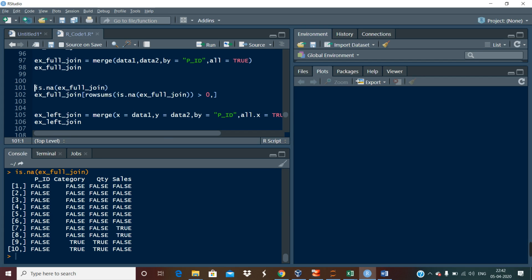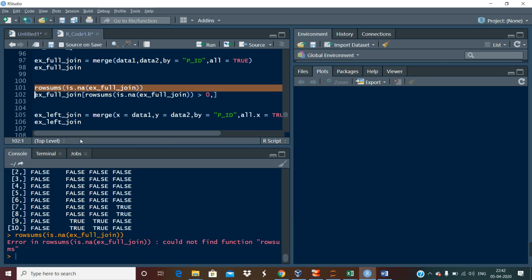So at the top of this we are using a rowSums as well. Row sums greater than 0. Directly we won't be able to use it over here, that's fine, we can just ignore it. Over here we'll just say rowSums of this is greater than 0.